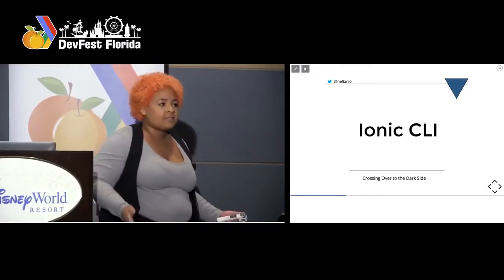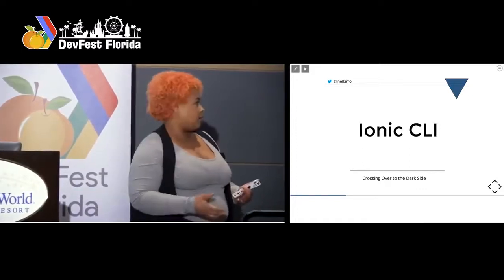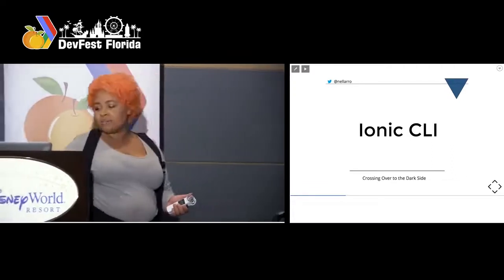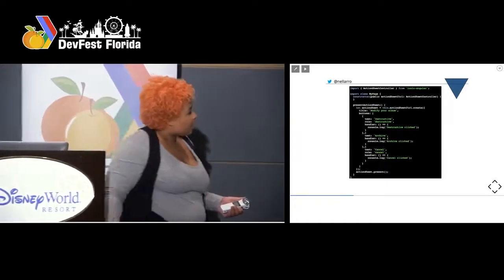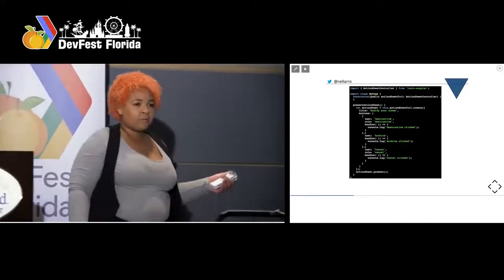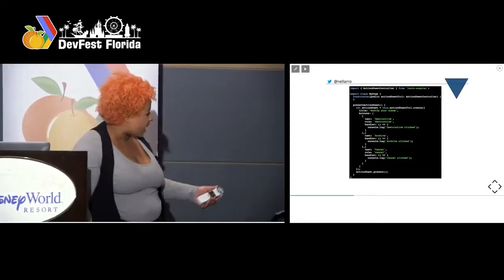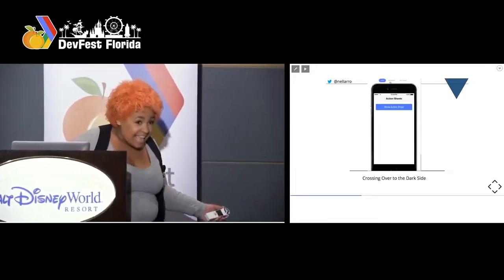All right, so Ionic does have a command line interface, which makes things a lot easier for you. You don't have to just, you know, figure out your whole life. You can literally just NPM things. And it kind of looks like this. This is what you would see in Ionic. It looks pretty familiar if you're familiar with Angular. Like, you look at that and you're like, I can read that. That's not craziness, right?